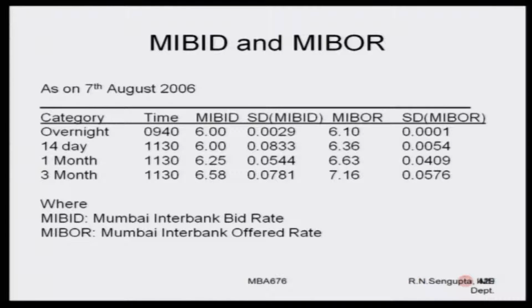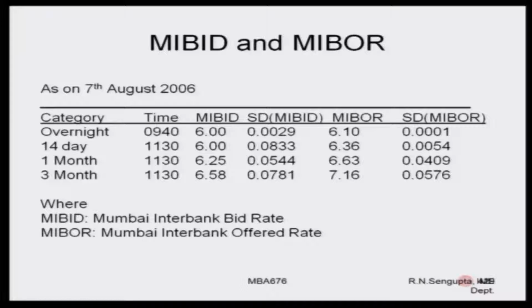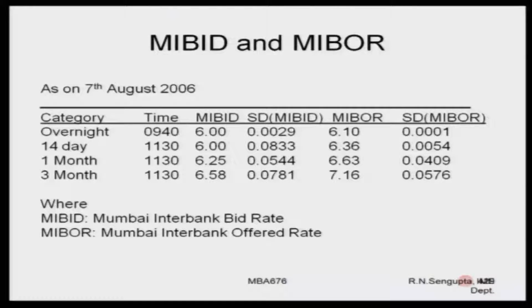If you look carefully, as the time increases, the MIBOR and the MIBID interest rates also increase, which means that time has some amount of uncertainty, hence people would like to have a higher interest rate. But on the other hand, if there is a high interest rate, there is a huge amount of fluctuation. That dispersion is captured, and the picture comes out very clearly if you see the standard deviation. The standard deviation for MIBID or MIBOR for overnight or for the 14-day one, when compared with the 3-month one, is very low. That means for 3 months, as you go down the line, the standard deviation of MIBOR and MIBID increases. Similar would be the case for the LIBOR and the LIBID.